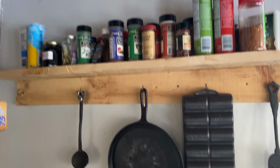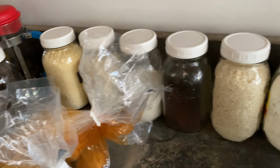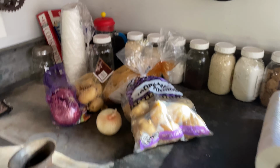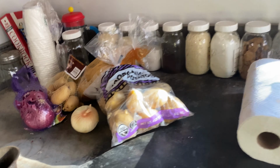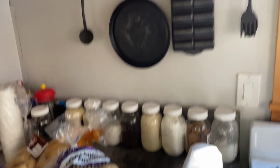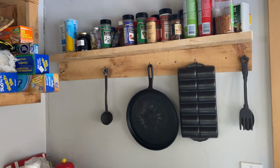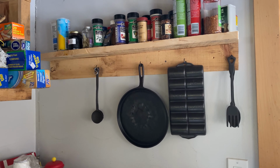A spice rack, but I've got all these mason jars full of a little bit of everything, and I want to get those up off the counter because I usually keep stuff we're gonna cook or different kinds of food on the counter. So I want to get those up and off, and I'm gonna do a shelf or two right here. Yeah, I think that's what we want. That's what we need.